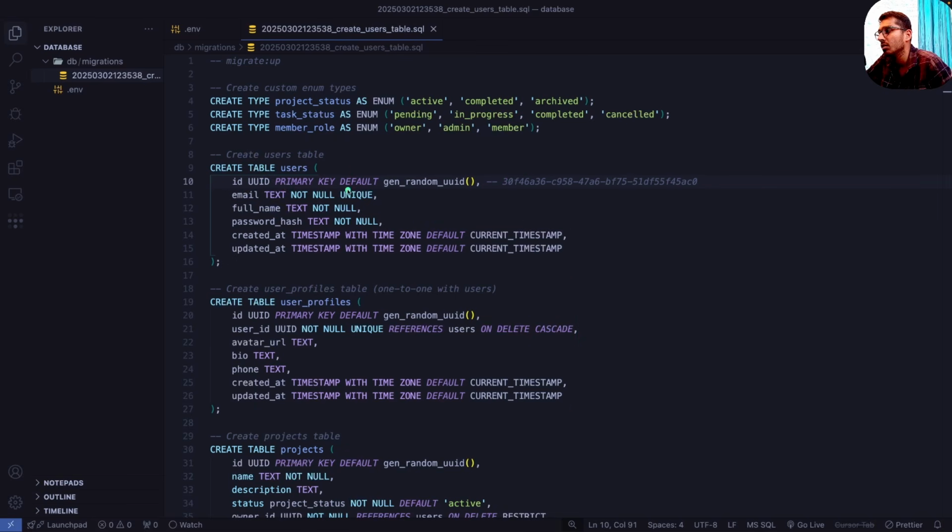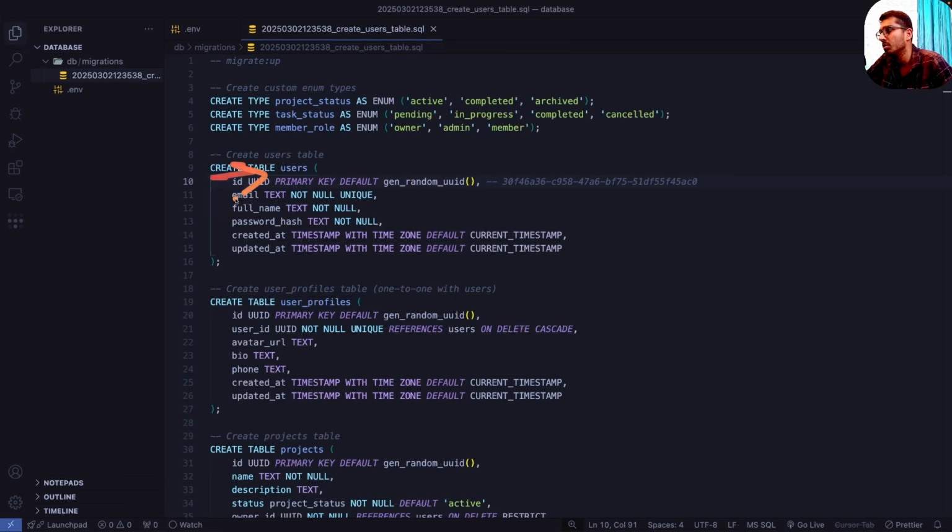Now what we are saying is, we have a field called ID. It is of type UUID, and it will be a primary key for this table. And by default, if the ID is not provided when an insert statement is executed, generate a random UUID. This is what this means. This is natively provided by Postgres.